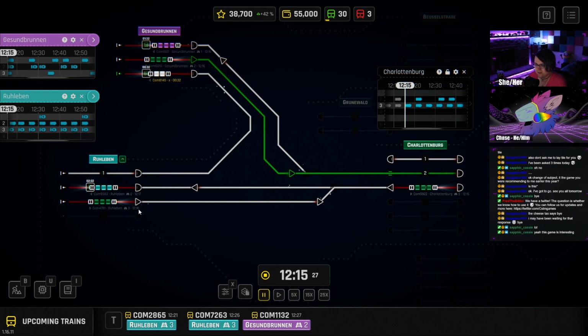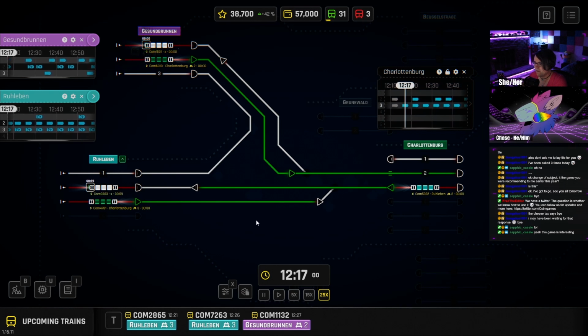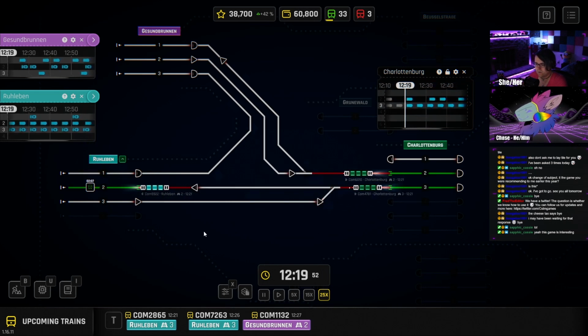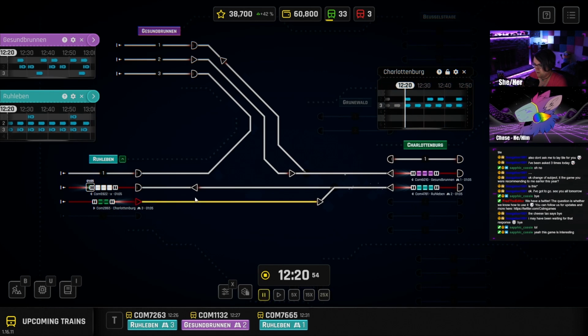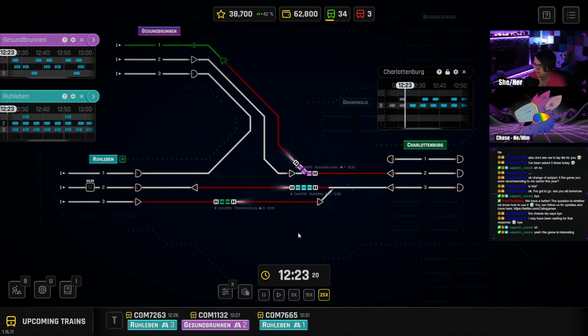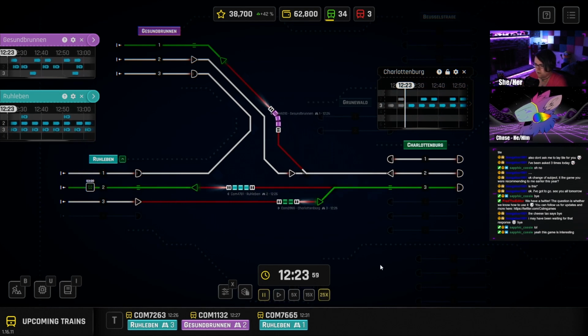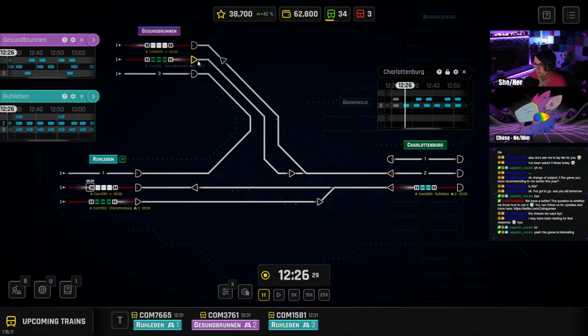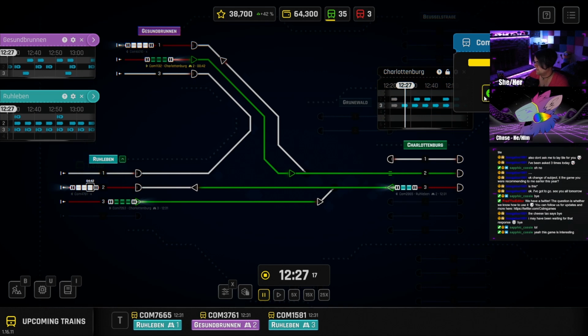You're clear to in, you're clear to there, you're clear to here, and go ahead. You're clear in, let those go. Clear to there. You're clear to your platform. Let her run. Accept this contract.